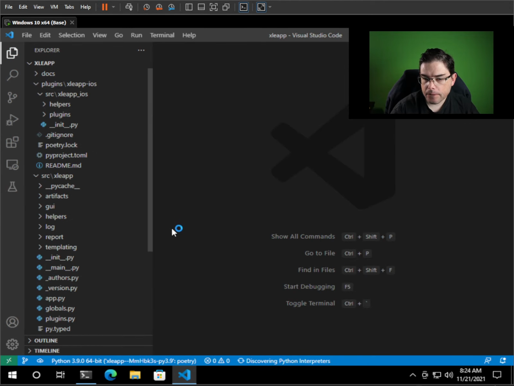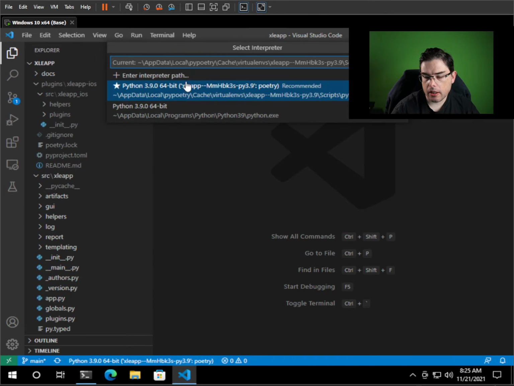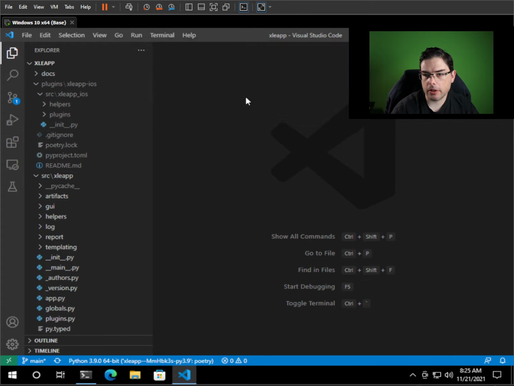Close that. So one of the things you want to remember, or you want to check, is down here where it says Python 3.9. It's got a weird directory here. This is from Poetry. If you have this one, you need to change it to this one. This is in the Poetry directory. We'll have all of the Python packages installed here. If you use this one, you won't be able to develop and it will not work properly. So we're going to choose this one.